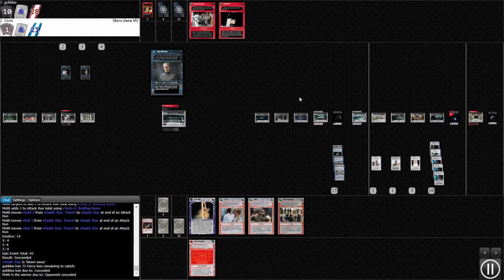But hopefully you thought this kind of silly idea with the cooperative decks was fun to see: hey, how much force loss can we actually make one side lose for having the Death Star blown up.